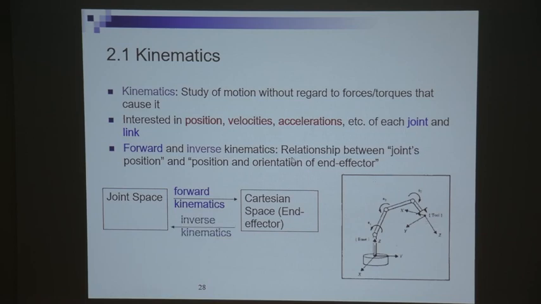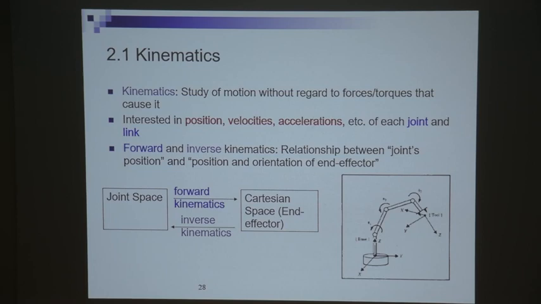And then you have the inverse kinematics. The inverse kinematics is the other way. You specify the endpoint. For example, you give the x, y, you give the coordinate of this point. And then you have to calculate the joint angles so that the manipulator will be able to achieve this endpoint. So this is the inverse kinematics. The forward and inverse kinematics are defined as a relationship between the joint position and the position and orientation of the end effector. So this is the joint position, and this is the position and orientation of an end effector.